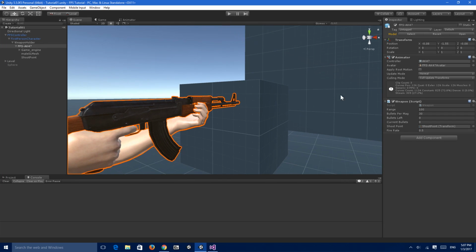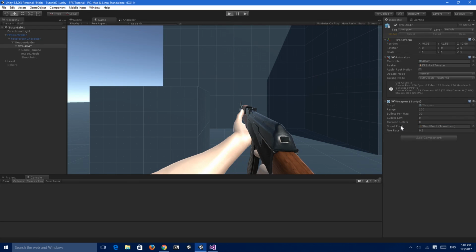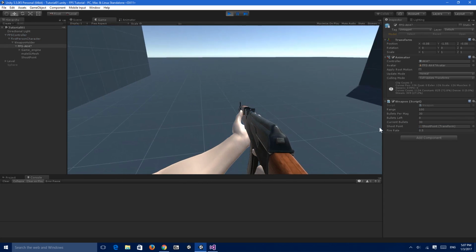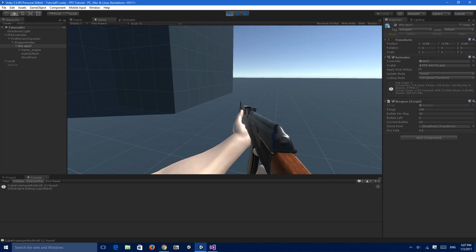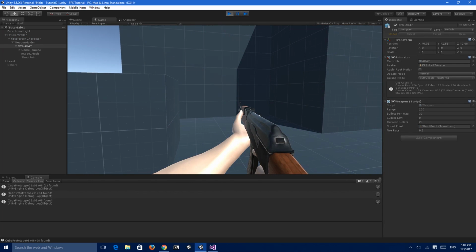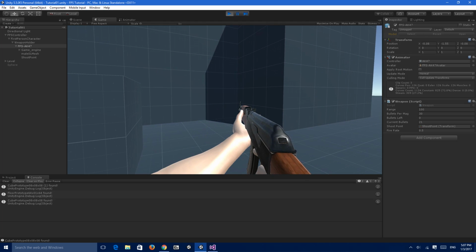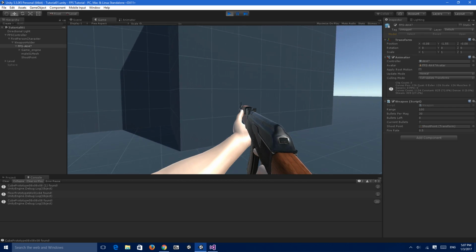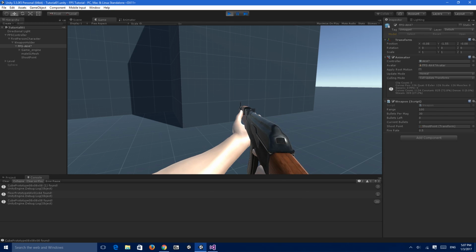Okay, you can see the current bullets. Keep note of this current bullets variable. The moment I play, it will be 30. There we go. As you can see, it's 30 now. And when I try shooting, it goes 29, 28, 27, 26, 25, 24. Based on the fire rate, if I hold it, it'll go down every 0.5 second, as you can see. So that's our current bullets. But you can also notice that if it goes to 0, it'll start going into the negatives. So that's an issue for us, and we will fix that.